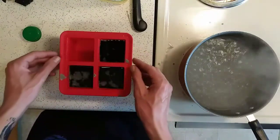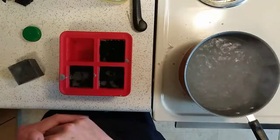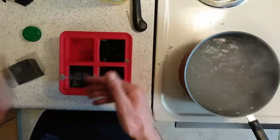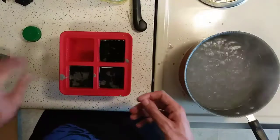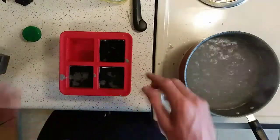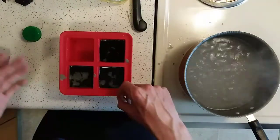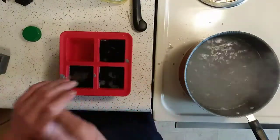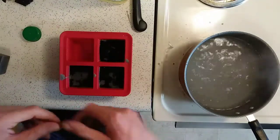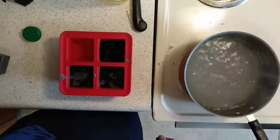The reason I leave it on the counter and don't transfer it straight into the fridge is just in case there are some bubbles still stuck in there. You're not going to have your wax cracking. It's not going to get big chunks taken out of it. So I like to let it just sit and proof on the counter for a little while. But yeah, I'm going to let this sit here for a little while, clean up this mess I made, and we're going to come back to it and see the final product.